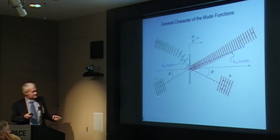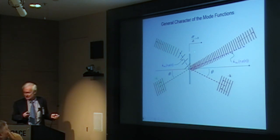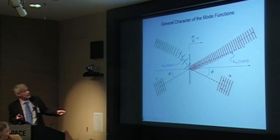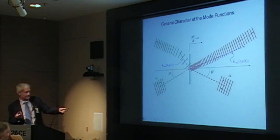And so this is in the vacuum state, you have the vacuum state modes, let's say, that have angle of incidence theta. And as this goes along, the reflected waves are simply the reflections of the initial reflection event occurring when you first turn it on. So out here in the spatial domain, you have a map of the history of the acceleration of the mirror type surface.